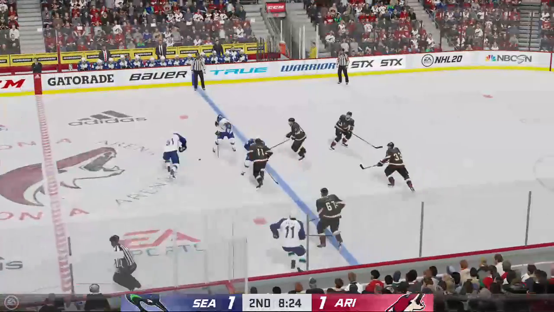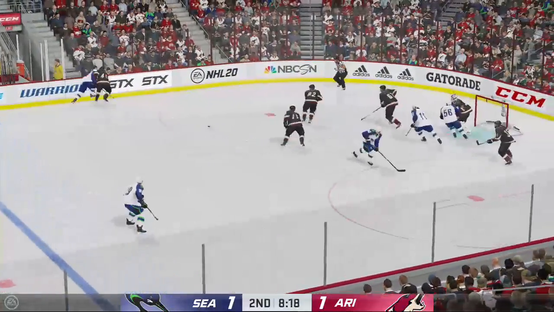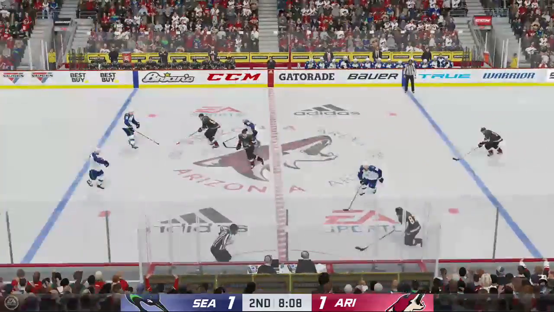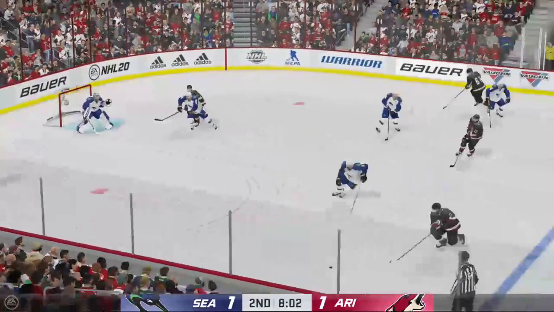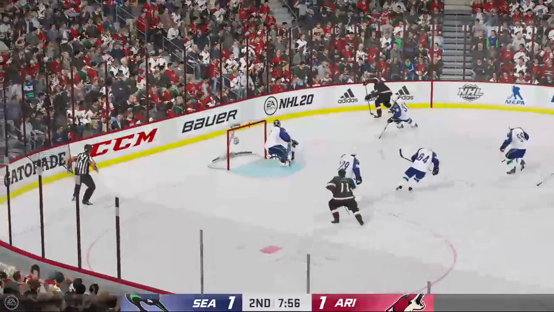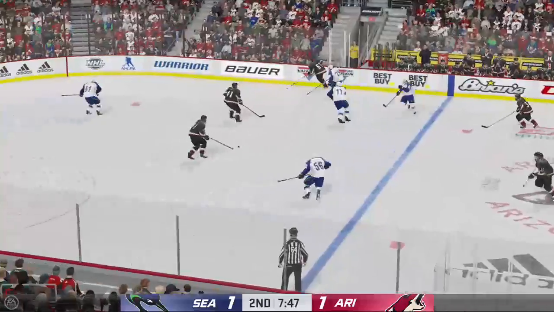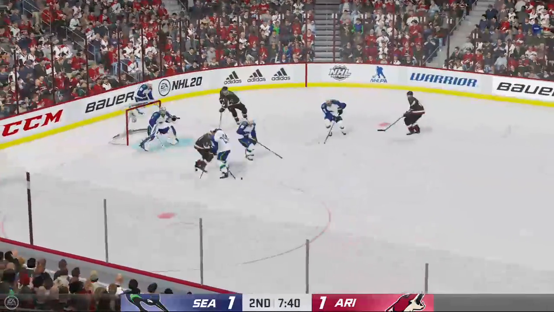Faceoff here in the neutral zone, and we are back underway. Takes the feed at the back end, and now he angles it across to Granlund. Dishes it to Osterley. Takes it across the blue line. And now he moves it to Evans. Centering pass! And that shot gets caught in traffic. Puck grabbed by Bennett. Quick feed to Goligoski. Seattle's got a hold of it along the wall. Arizona's got it now. Here's a short pass to Hayes.